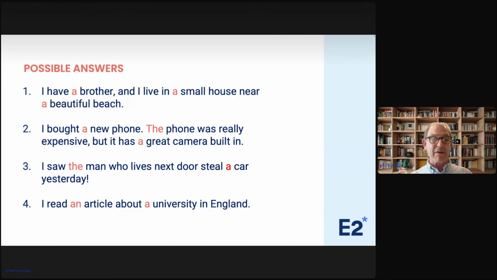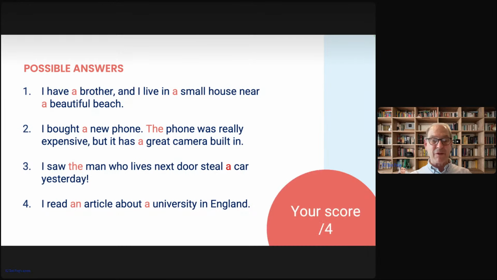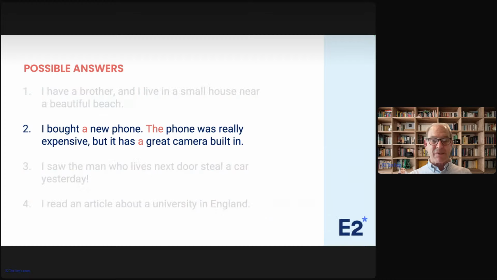So I have a brother, I live in a small house. The phone is definitely the phone I'm referring to. Now, interestingly, I bought a new phone. Any phone? Yeah, a new phone. The phone, the one that I bought, was really expensive. So the refers to the definite article, literally the phone that I've just bought, and a refers to phones in general. Wow, we're going to master this in no time.